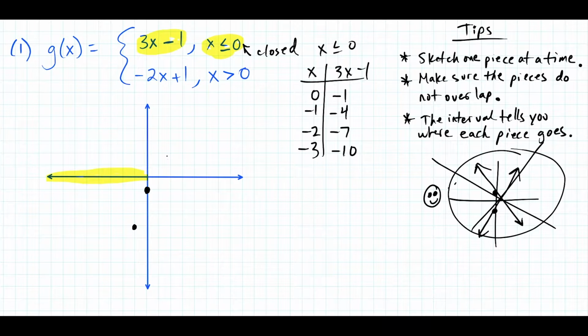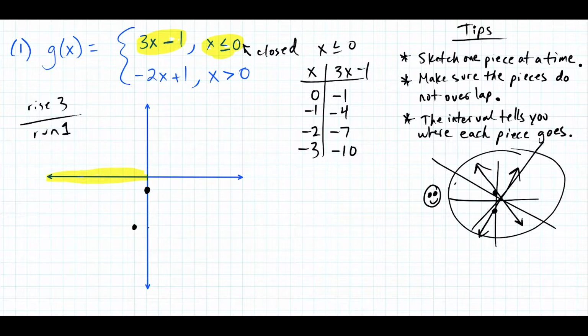But once again, the way I do this, I don't actually spend the time to make a table of values. I start with one point and I use the concept of slope. So if my slope is positive 3, remember, it's very dangerous if you say, oh, that means that I should rise 3 and run 1 unit to the right, because the danger with that is if I go up 1, 2, 3 over 1, notice I'm plotting a point on a part of the graph where this line does not belong. This line should not go past 0. It's only allowed in that highlighted section. So I'm not going to be going up 3 over 1.